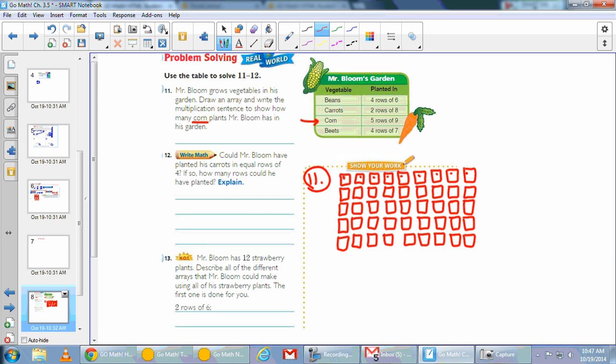Okay, so I have my 5 rows of 9. So you're going to have 5 times 9. Now, since we just talked about the commutative property of multiplication, I'm not going to add 9 plus 9 plus 9 plus 9 plus 9. I'm going to use the commutative property and count by 5s 9 times because each one of these has 5 in them. This was 5, this was 9. I'm going to flip it around, and count 5, 10, 15, 20, 25, 30, 35, 40, 45. And always have my label.